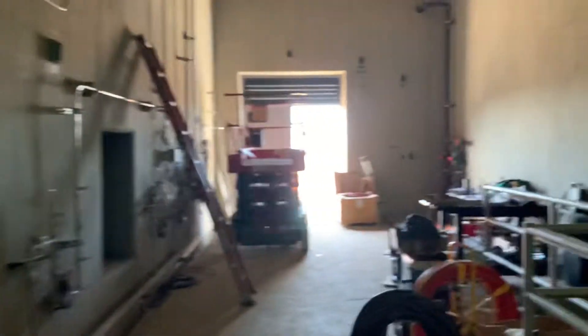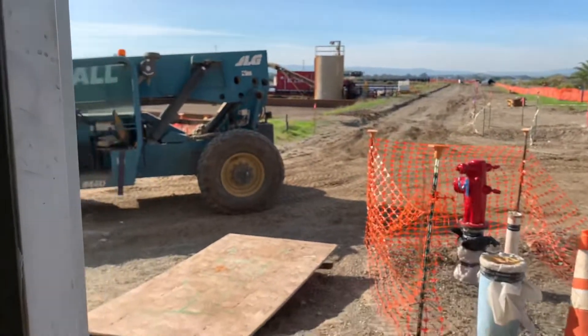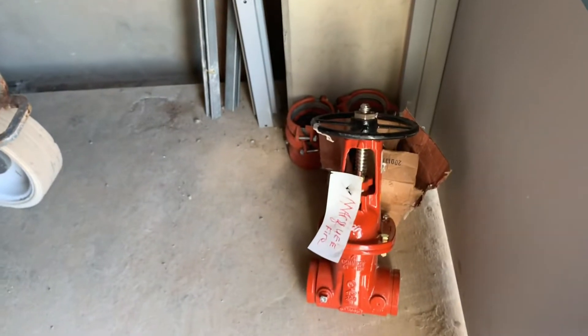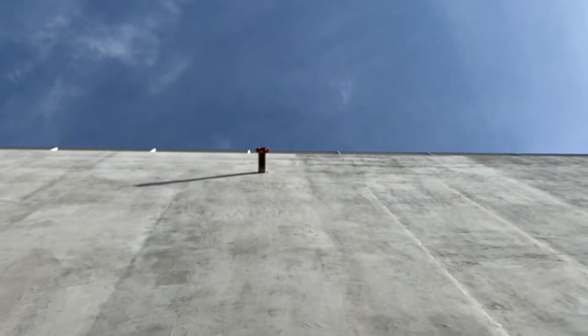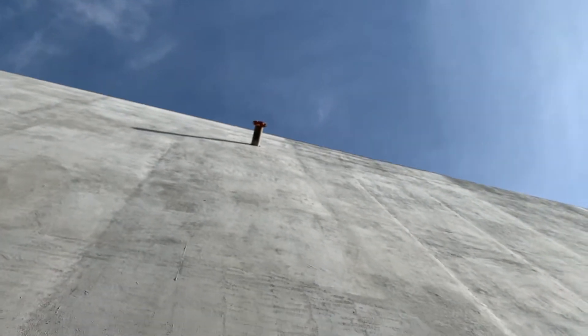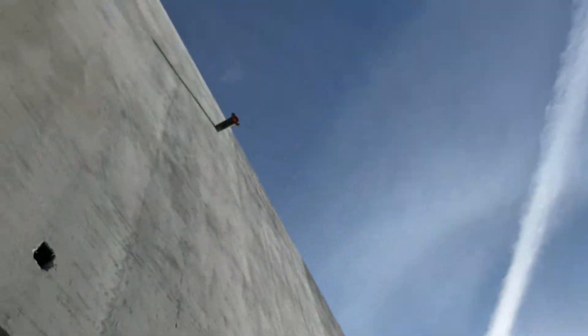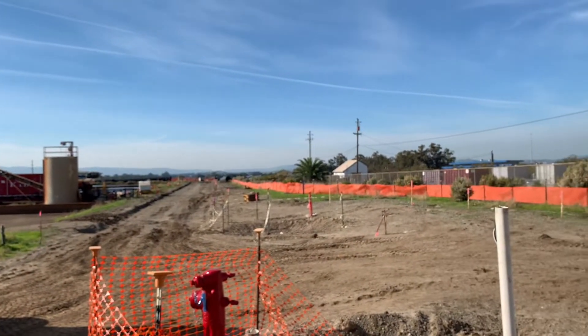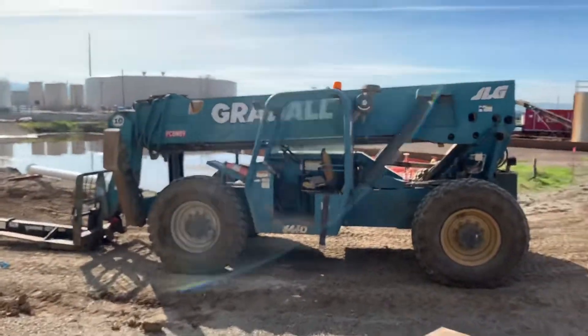My job is to get out of this dark area and install that valve. There's a check valve in that box, and there is the underground. There is the supply — well, not the supply, the system — that's the supply. I need to get that supply connected into there, and as you can see it's going to require a super big boom lift. Let me give you one more look at it — I won't walk that way because it's just too crowded.